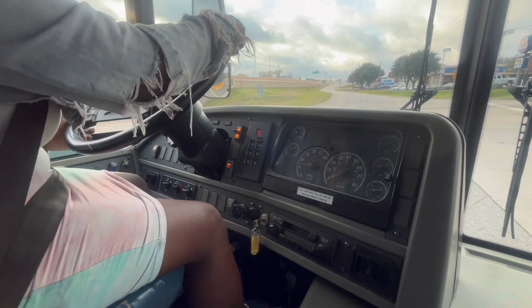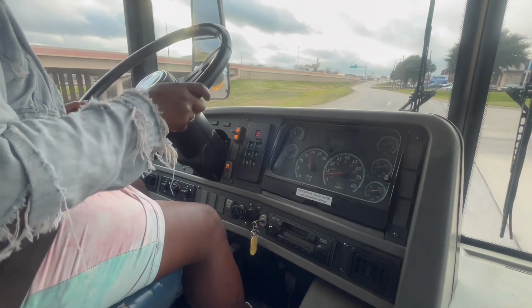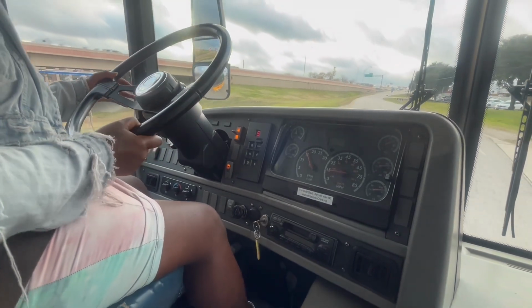Approaching a stop sign, gently ease on the brakes. Don't slam on the brakes. Gently ease on the brakes. Look both ways and then pull off.